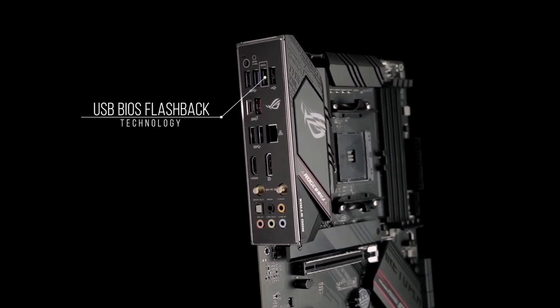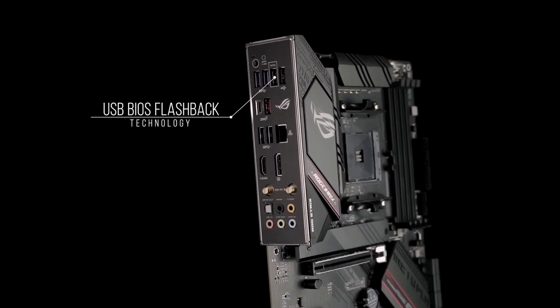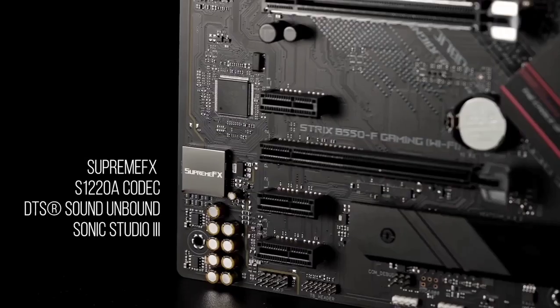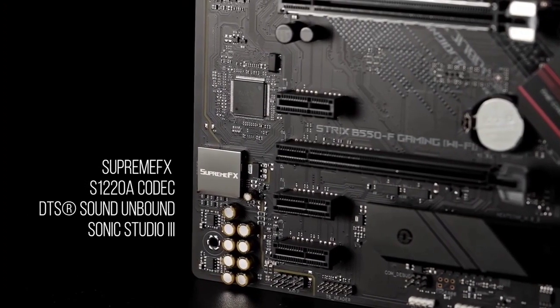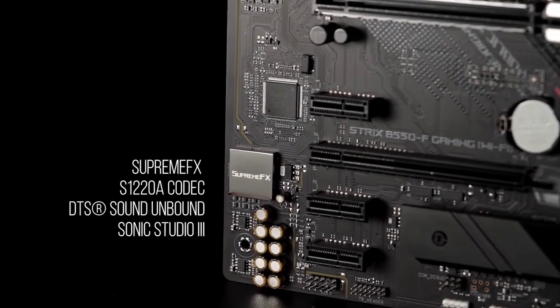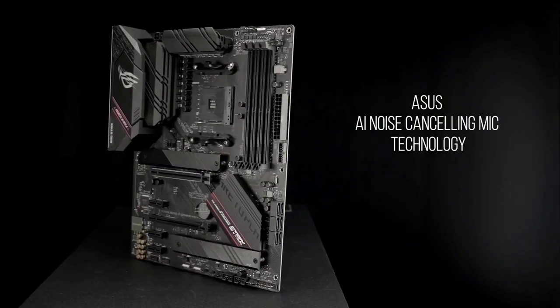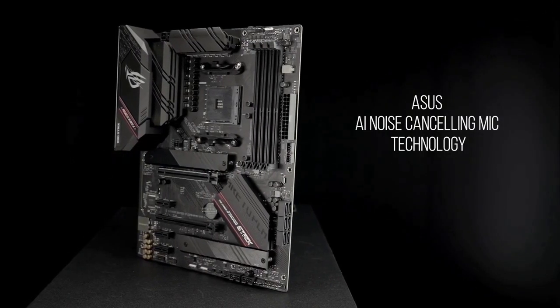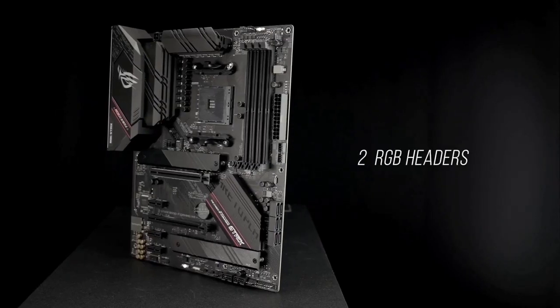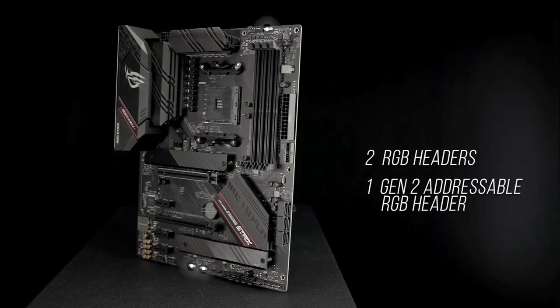The B550-F also has 4 DIMM slots, which can host up to 128 GB of DDR4 memory, and XMP profiling can help you reach speeds up to the ultra-fast 5100 MHz. The redesigned memory profile Asus OptiMem II takes the spotlight here, since it has greatly managed to improve transfer speeds and latency issues that gamers may have faced with the older versions.